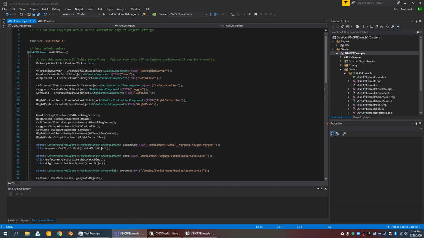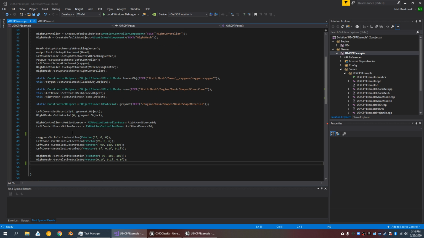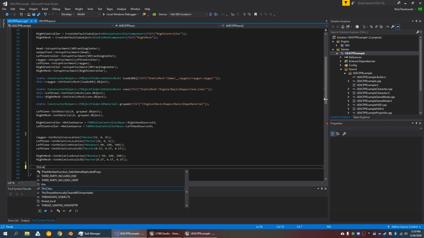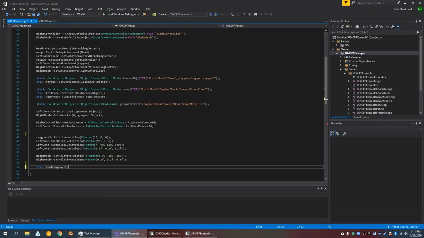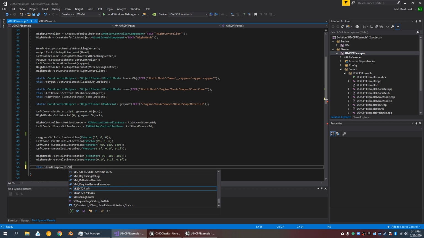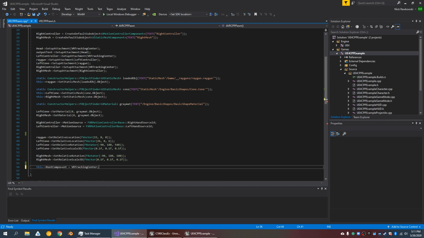You can also explicitly tell it which root to use if you want. I believe, let me see if I remember this off the top of my head, I think it's this RootComponent. Yeah, and then you could say equals something else. So you could say VRTrackingCenter if you want to explicitly say what the root is.